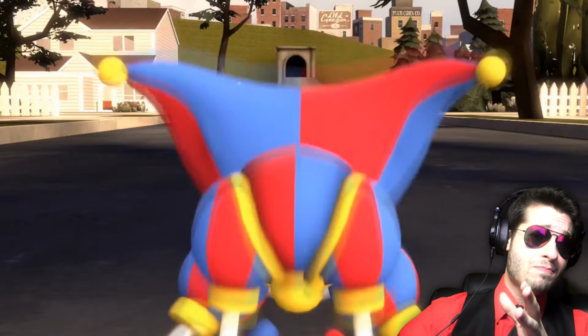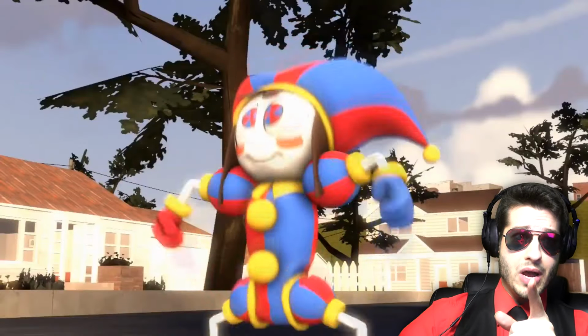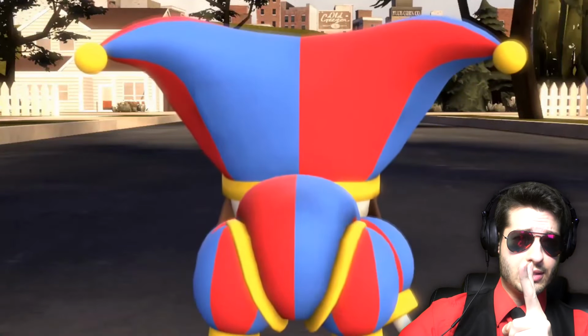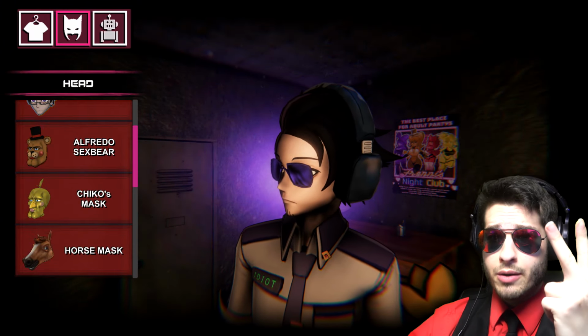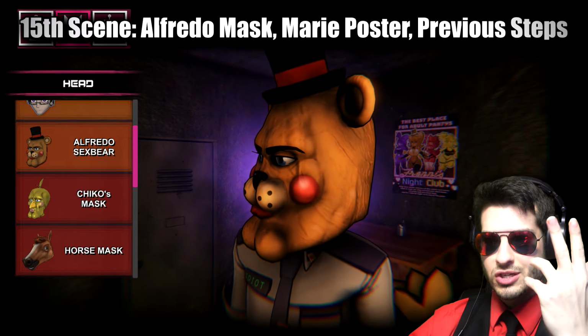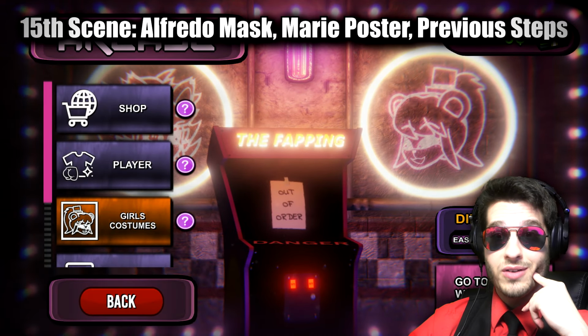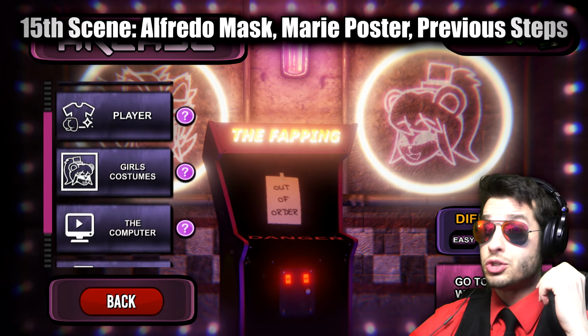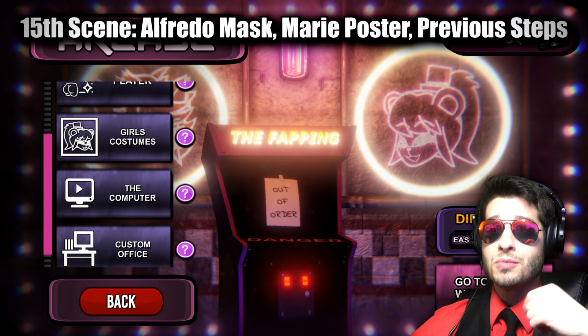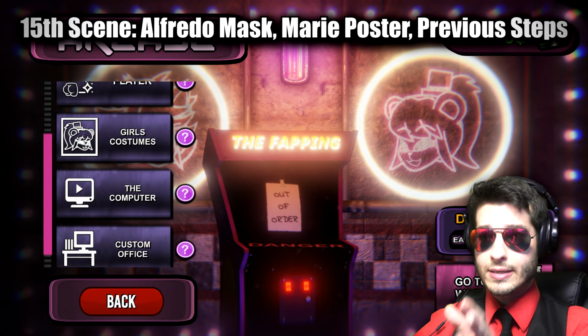The second scene is fairly similar with the exception of one thing. Actually, with the exception of 2 things. Let me show you. For the second scene with Mary, you want to equip the Alfredo mask. For some reason, it's part of it. I'm not sure I entirely understand why, but it's part of it. You need to equip the Alfredo mask, which you should already have, because you also needed that for the chair scene with Frenni, so you should already have it bought.